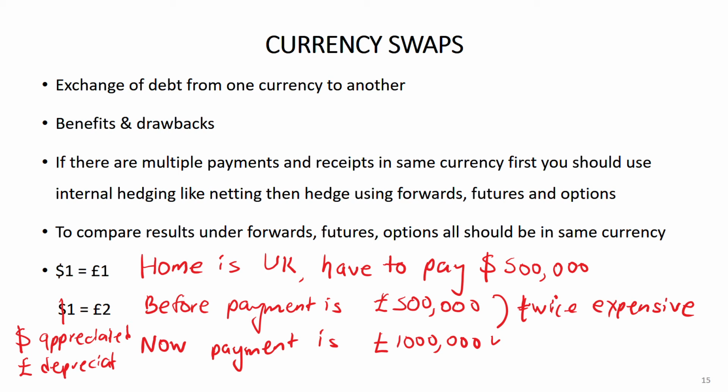So now if I have to write this sentence, here pound is depreciating, right? I can write this sentence: if pound is appreciating, it's better to take options because I can take advantage of favorable exchange rate movements. Now I can write this sentence. Why? Because now I know the impact. Clearly I can see the impact, appreciation, depreciation. So now I can write. But before I do this working, how will I write this sentence? That if pound appreciates, it's better to go for options because I can take advantage of favorable exchange rate movements. I cannot write this sentence, right? So I always do the small work. If you want, you can do it. If you don't want, that's fine.